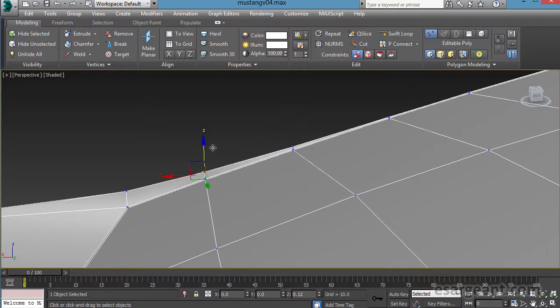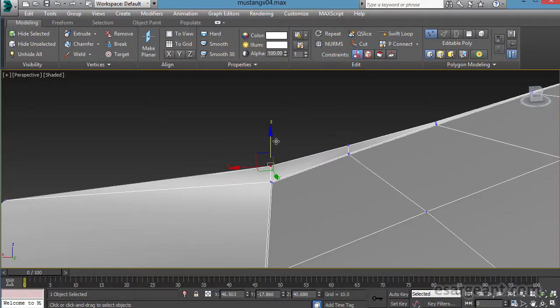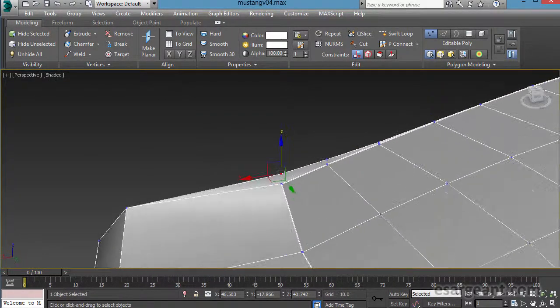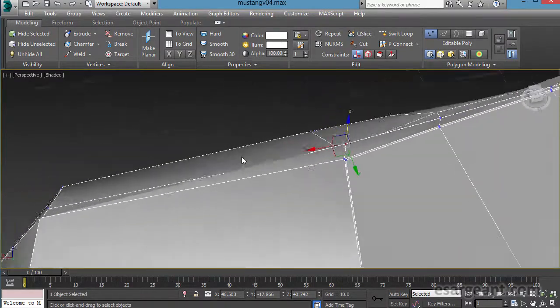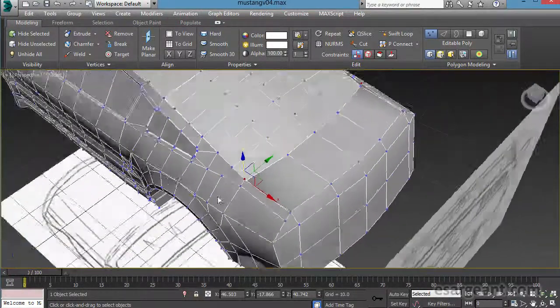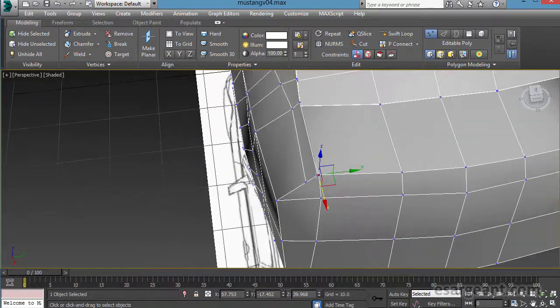And my initial thoughts on this lip were probably not the best ones, you know, probably not the best approach. So just keep changing it, keep evolving it. Okay, I think that'll work for now. Obviously we've got some end-sided polys here, but we'll clean those up later on when we come to do the rear of the vehicle.